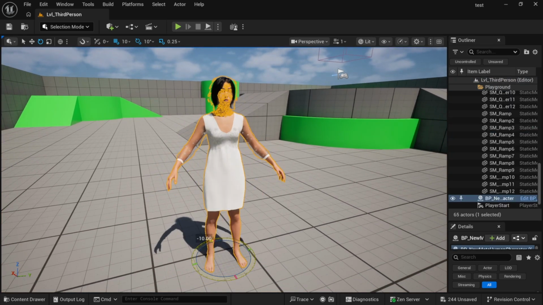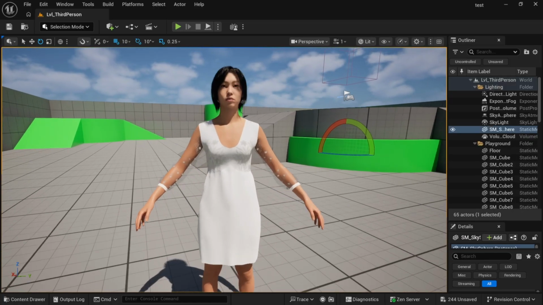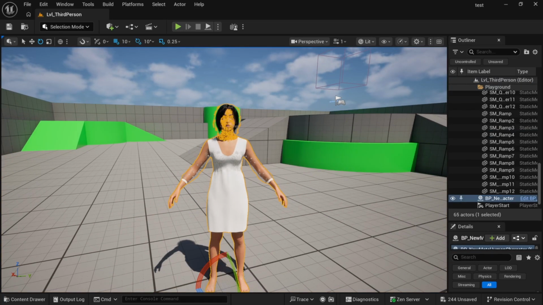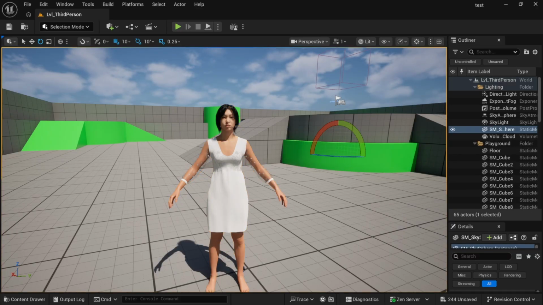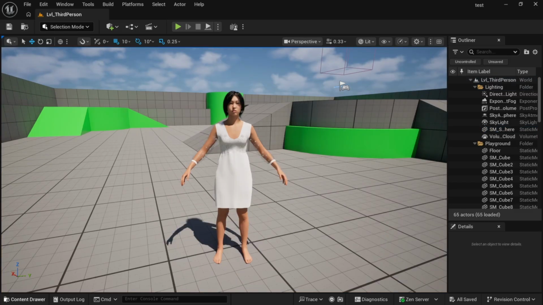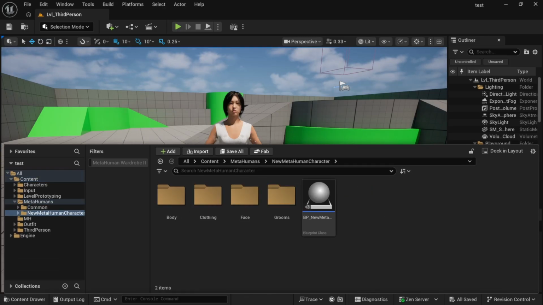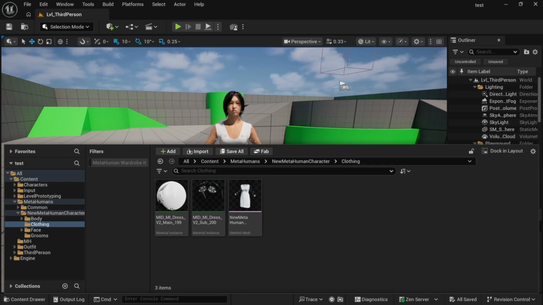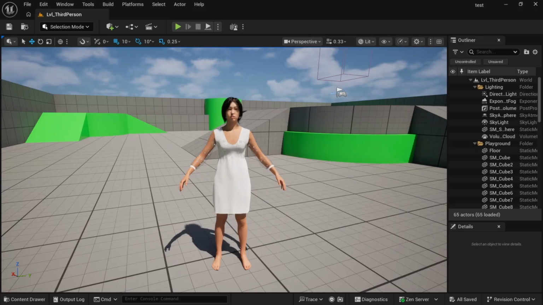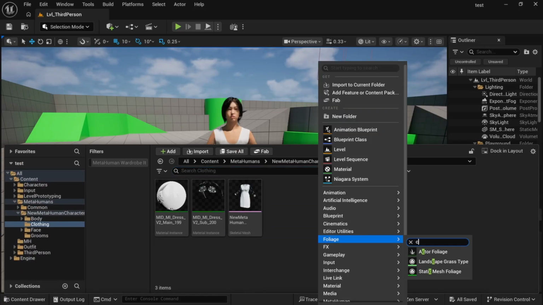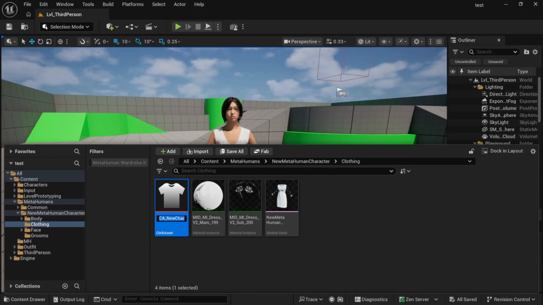Here you have the MetaHuman with its dress. It looks very good. And next, if you want, you are basically done with this setup. But as an addition, I would also give you a little tutorial on how to get some cloth on this dress. So what do we have? We have our MetaHuman in here with the clothing asset. So to create cloth simulation for this dress, we need to create a cloth asset for this dress.